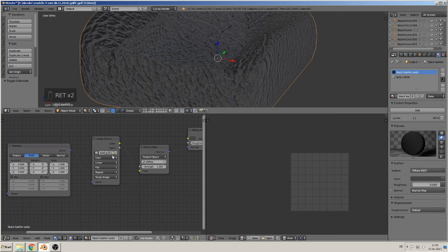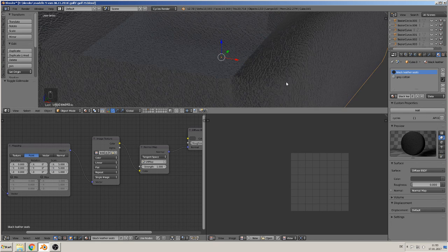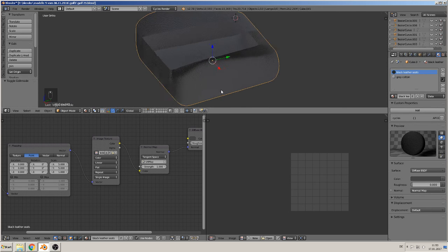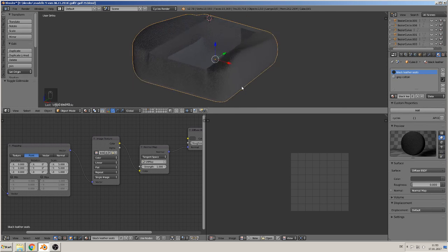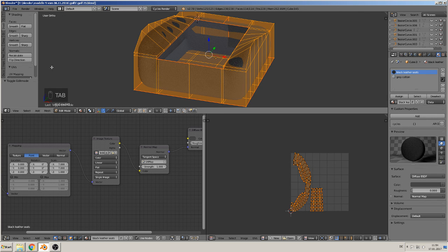Then we can change the scale of that. 5, better, but too rough, I think. Make it more, 7 and 7. And then we take that all, recalculate that, and go here to remove doubles.